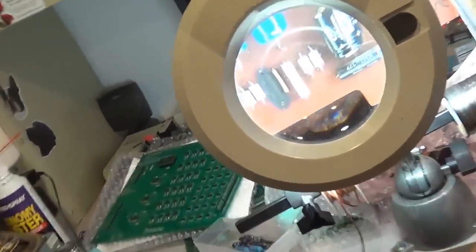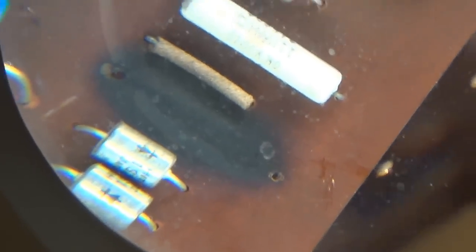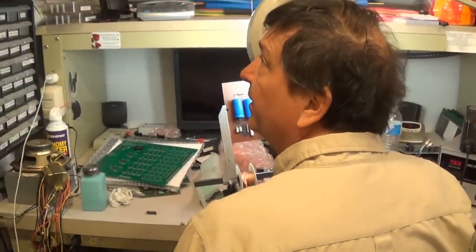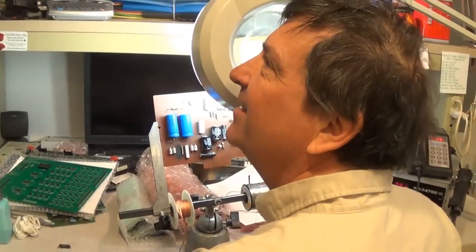Okay, so the board was hot, but... 300 ohm at 5 watts. Board was pretty hot, but doesn't look like there's any major damage there, right? No, it's okay. It's just been hot. It's not like burnt through or anything. You have everything except for what you need? Yeah. I got 330s, 270s.